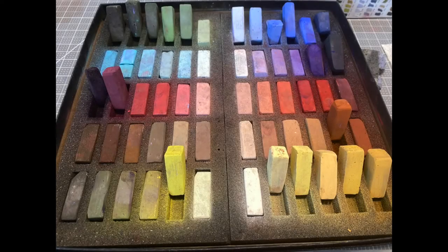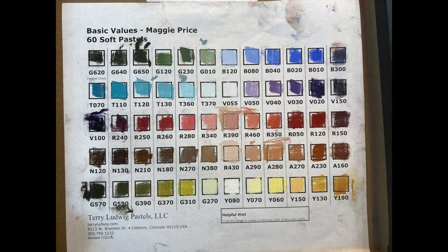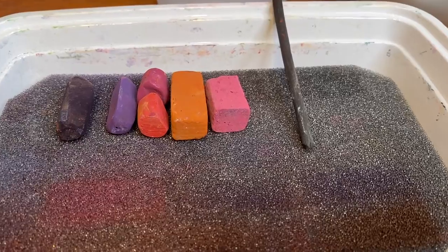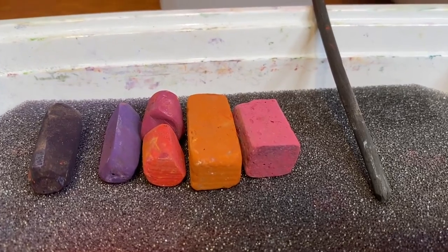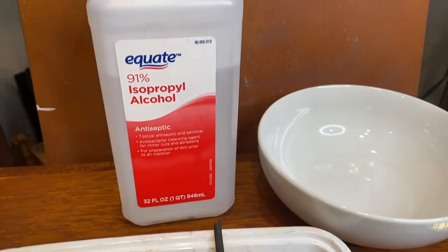For this painting, I used a majority of Terry Ludwig pastels, and this is the Maggie Price Basic Values 60 Soft Pastels. This set is lovely. These are the pastels I'll be using for the underpainting. I don't believe these were from the Maggie Price set, but I chose to do a warm underpainting using some pinks, orange, and some purples.